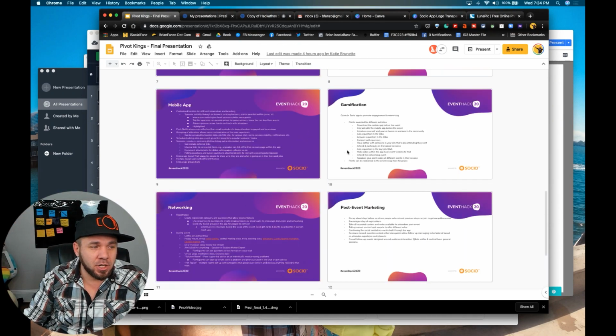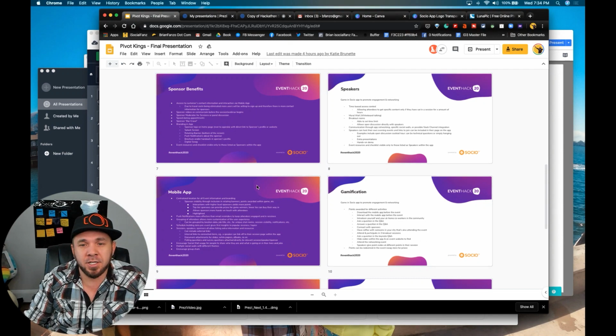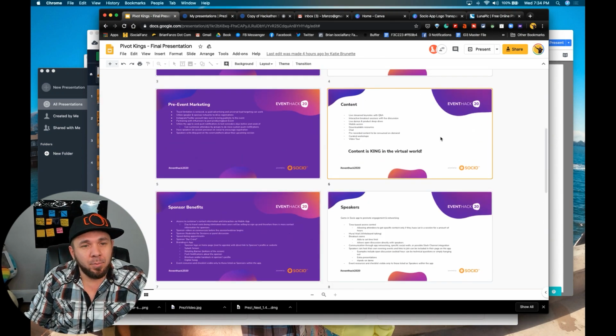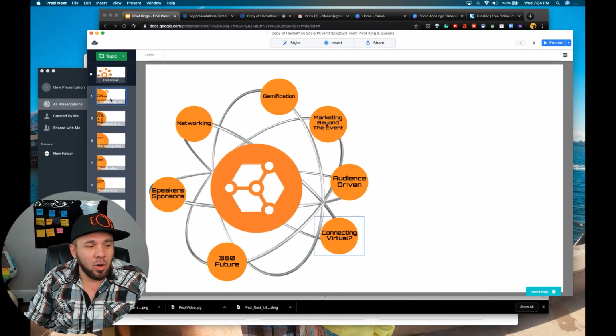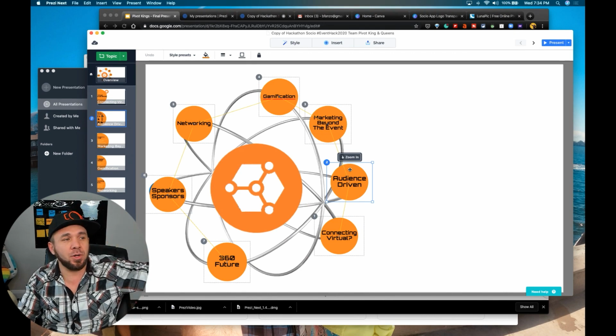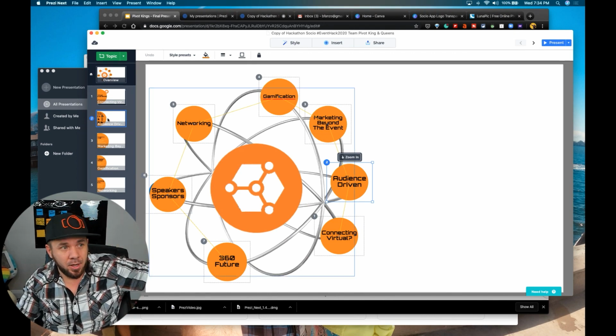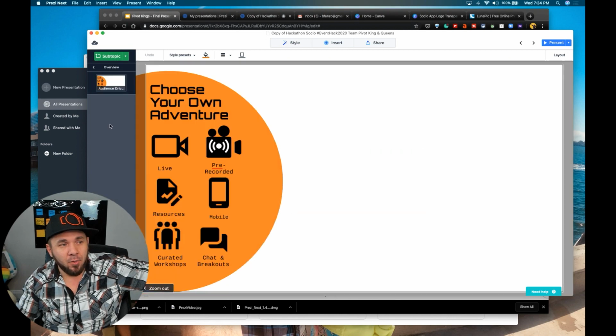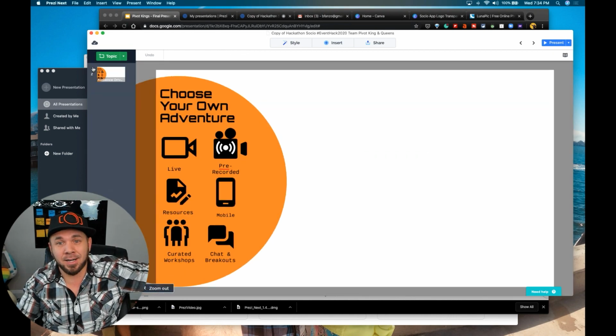Now you'll notice how much content is on here, right? We built this because it would be a downloadable asset. So I took all of these really detailed pieces and built them into a workflow that would allow me to click in and out of these different pieces. Because in Prezi, the way it works is, I'm clicking into a topic. So I click into this topic, the topic will open up, right? So this is what I created. I will talk about it, and then it will take me back to the home screen.